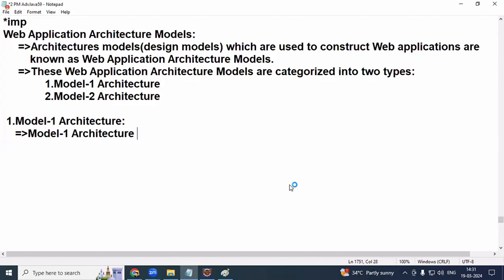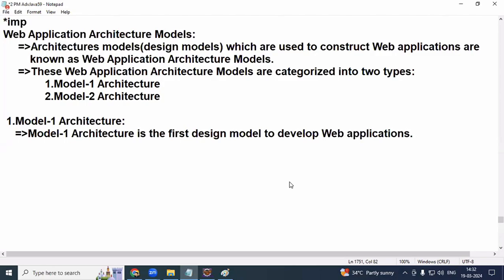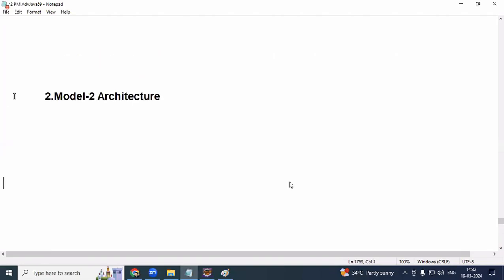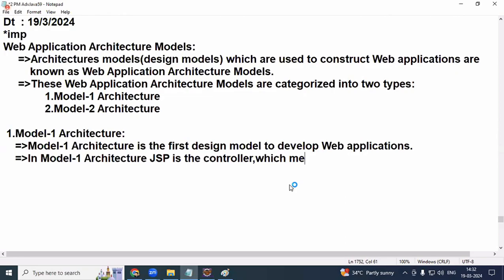Make those 3 points now like this. Model 1 architecture is the first design model to develop web applications. In model 1 architecture, JSP is the controller.